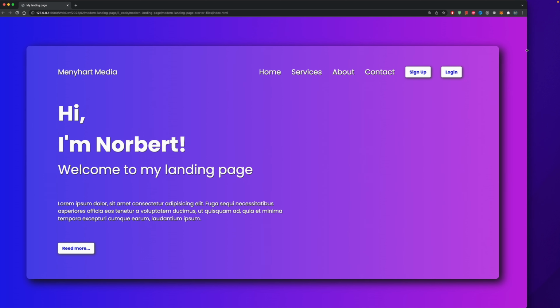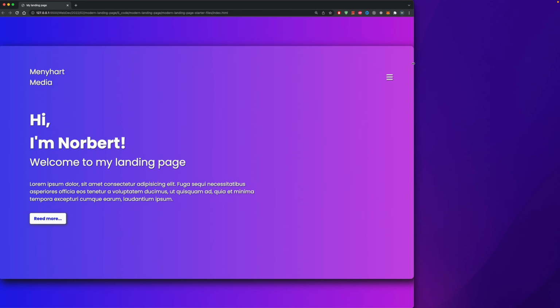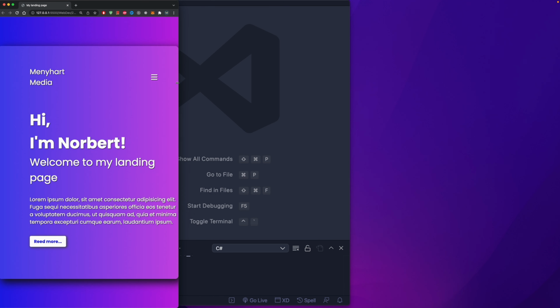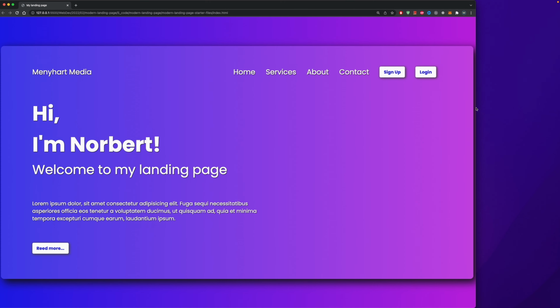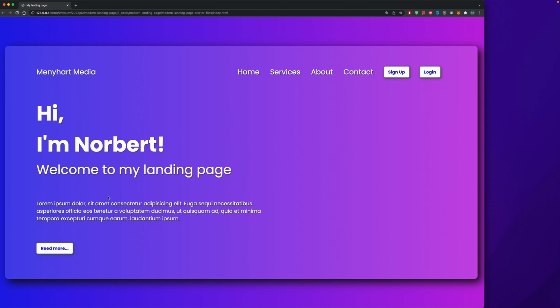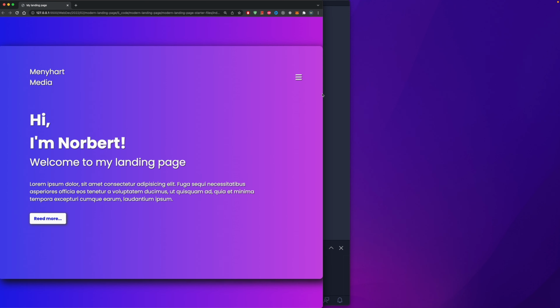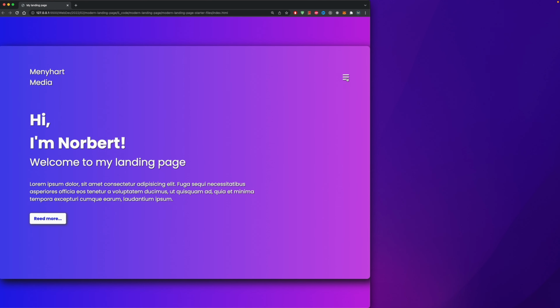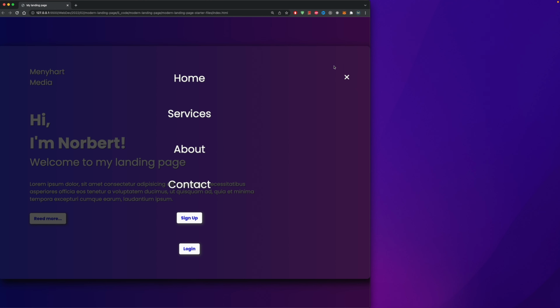Now also, this is a completely responsive landing page. Basically, if we shrink down to a smaller format, you'll see the navigation disappear and also a bit of changes to the hero section right here. Also, we will have a completely functional hamburger menu, which when we click will transform into a small X, and then the menu will drop down.